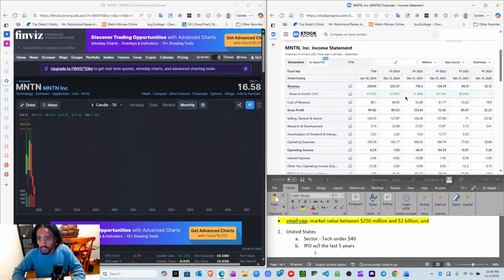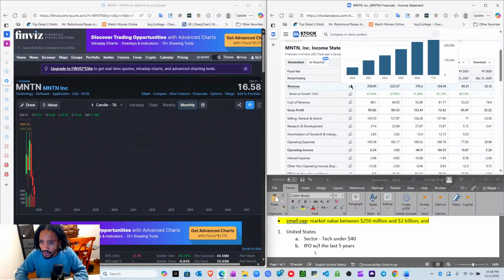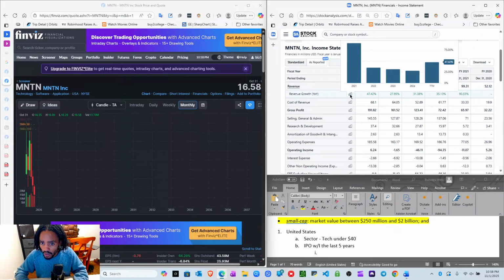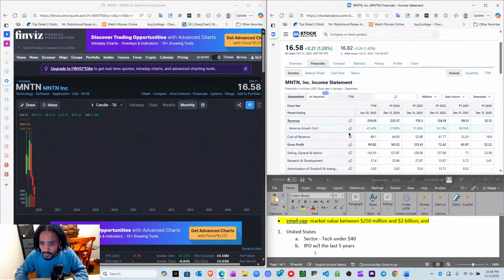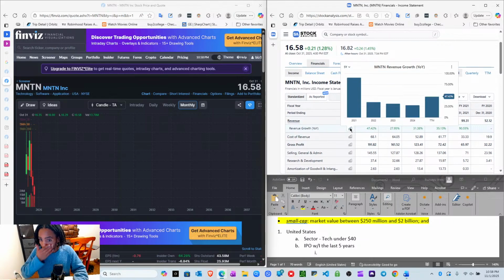I mean, the growth looks good. Cost of revenue steady. Gross profit, okay. So decent gross profit here. Selling, general, administration is a shitload. That's crazy. So revenue growth, it looks good. Year over year, phenomenal, right? Not bad.